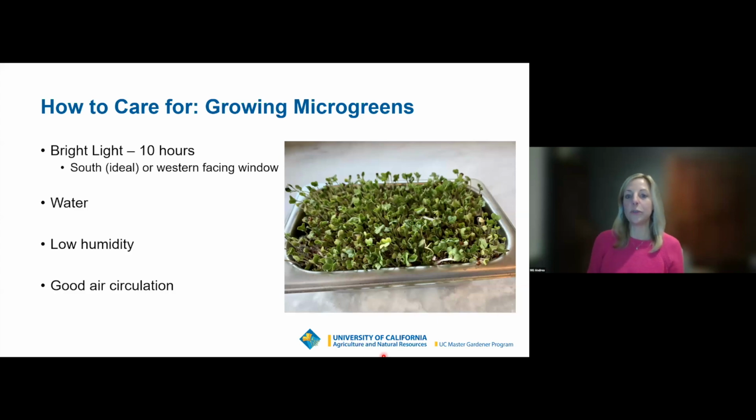So once you've started your microgreens and you've germinated them and moved them to the window, what are some tips for growing them? You've heard me say a lot about the light. Bright light, 10 hours is ideal. A south-facing window is going to get you the most light during the day, so that's ideal. But a western-facing window, some space that's going to get that amount of light.